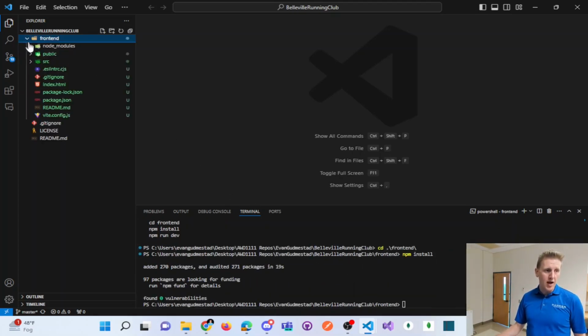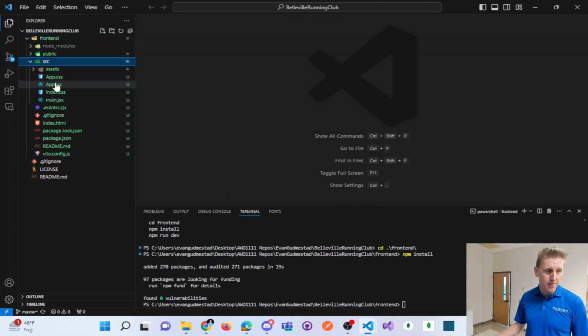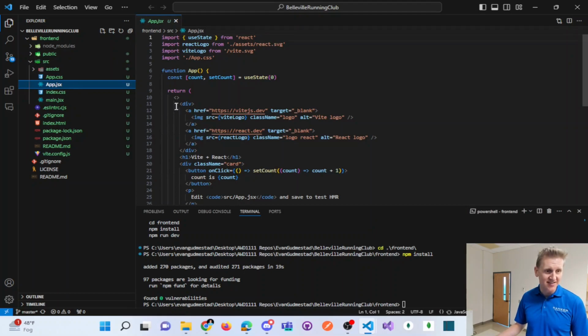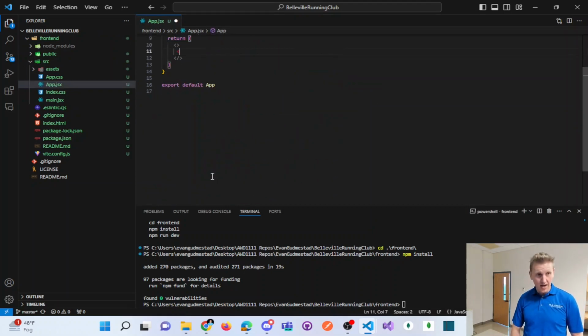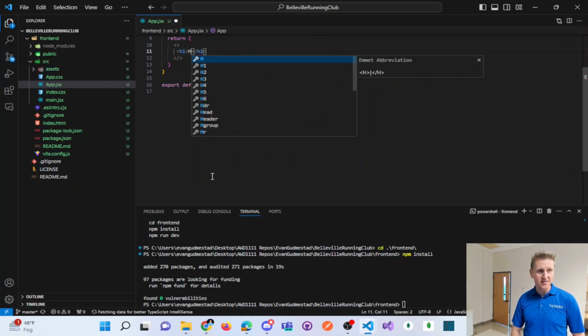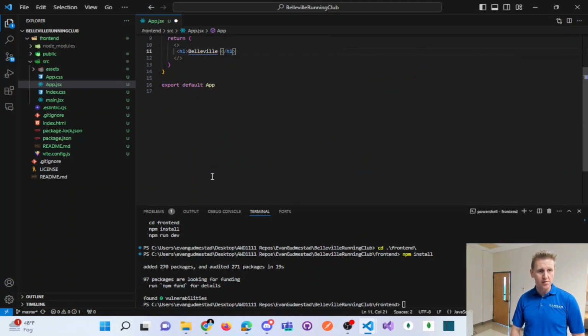And then right away, what I'm going to do is navigate into my source directory. I'm going to open up app.jsx. I'm going to delete the homepage markup. And I'm just going to put an H1 that says Belleville Running Club. And so if I run this, the way to run this is npm run dev.